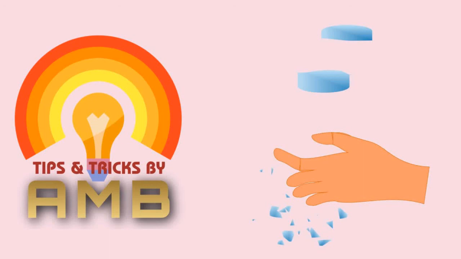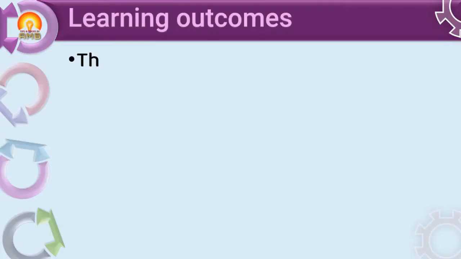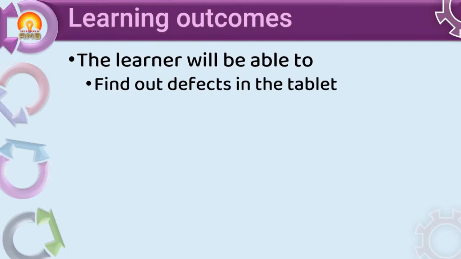In some previous sessions, we had discussed the preparation of granules and the compression of granules into tablets. In this presentation, we are going to discuss defects in tablet manufacturing. After going through this presentation, the learner will be able to find defects in the tablet and correct defects in the tablet.